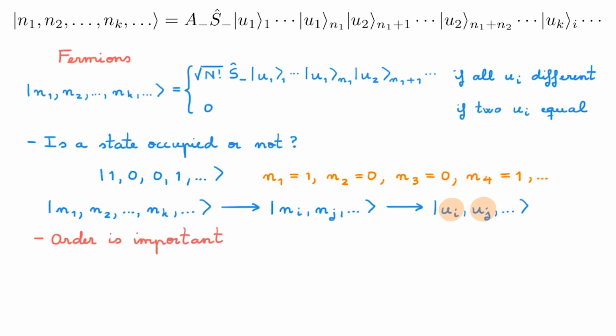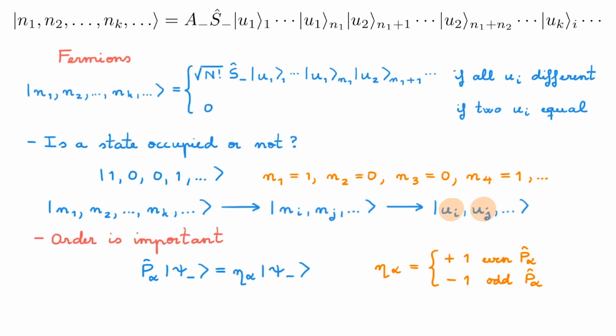This is because fermions are described by totally antisymmetric states which are defined like this. This eta alpha is the parity of the permutation, which you will remember from the video on permutations is the parity of the number of transpositions into which you can write out a permutation. What this means is that exchanging any two fermions introduces a minus sign, and the eta is telling us that exchanging pairs of fermions an odd number of times introduces an overall minus sign, and exchanging pairs of fermions an even number of times leaves the state unchanged.